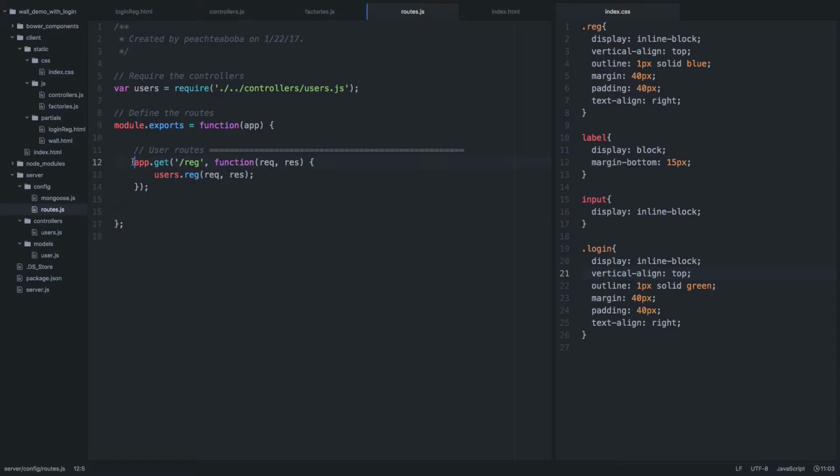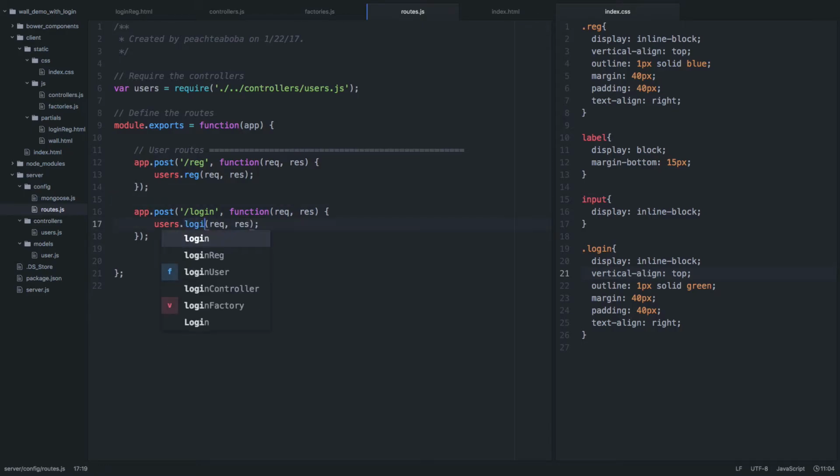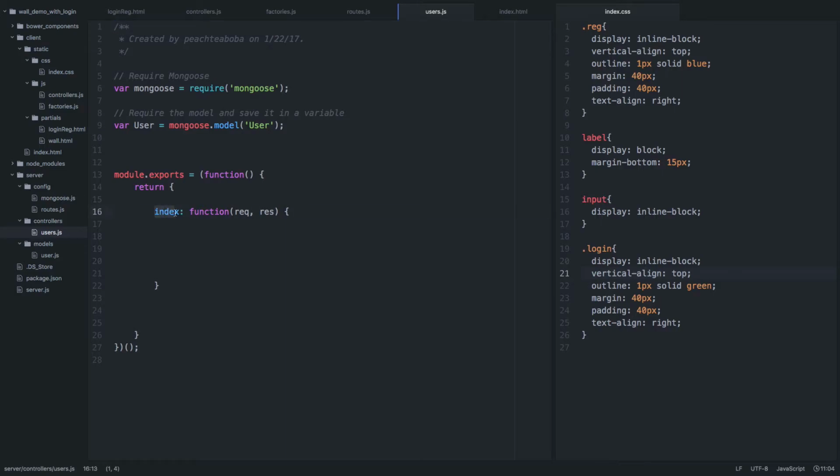And over here, we're going to have another one, and this is a post. Over here, we're going to have another one called login, like that. This guy is going to run the controller method, login. Now, in our controllers, users.js, we need to write those methods in reg.